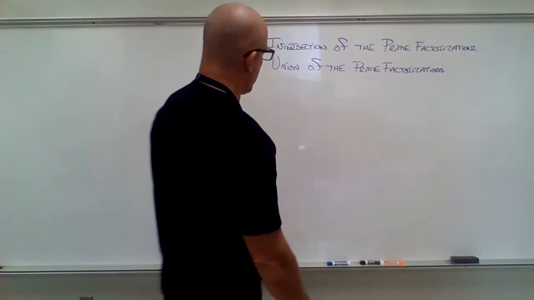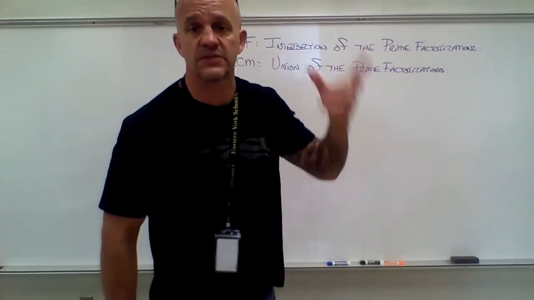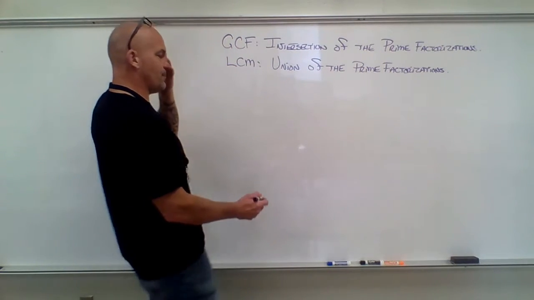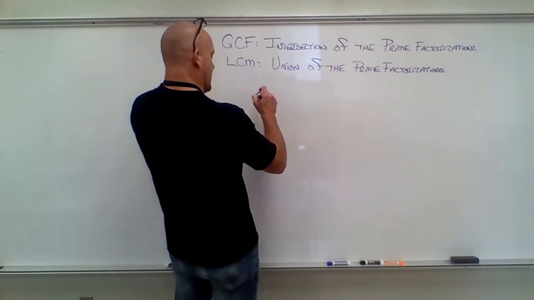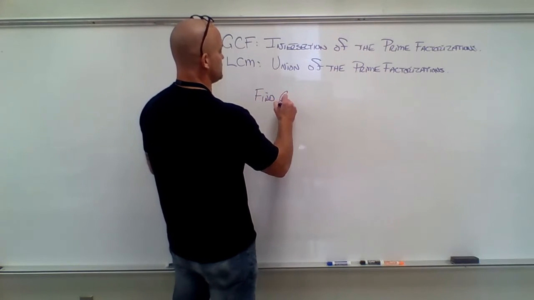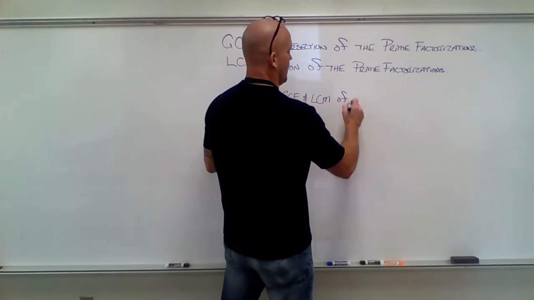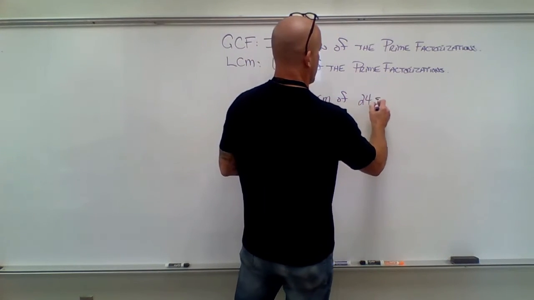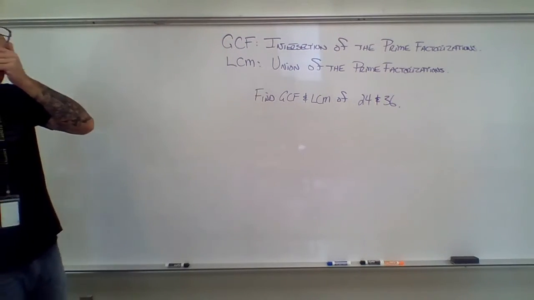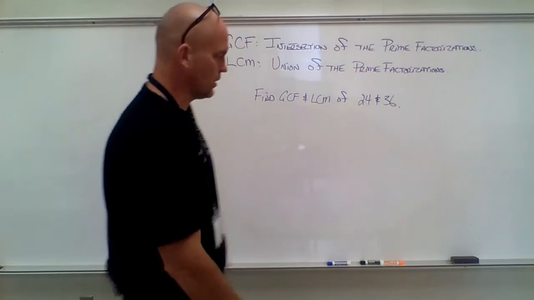Okay? All right, so let's take two numbers and let's find their GCF and their LCM using these prime factorizations. I'm just going to go ahead and pick two numbers. Let's go ahead and find GCF and LCM of 24 and 36. I have a feeling most of you are looking at that going like, oh, I can do that without doing this process. Remember, we're just trying to learn the process. We'll step up our game here in a little bit.